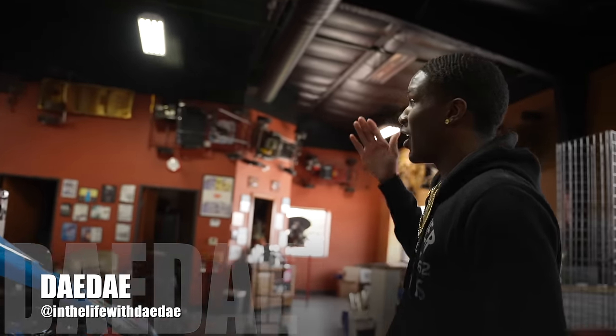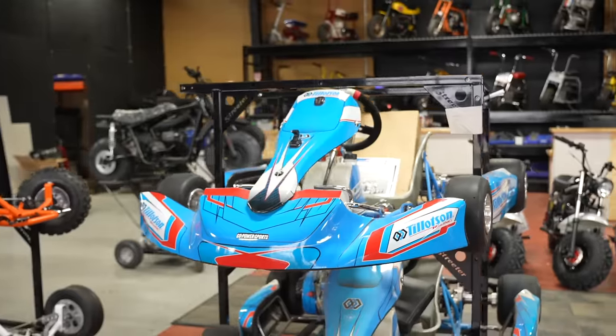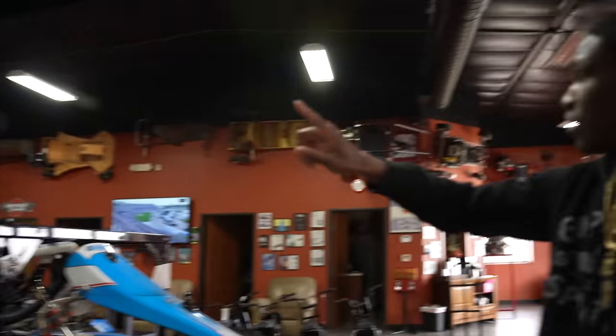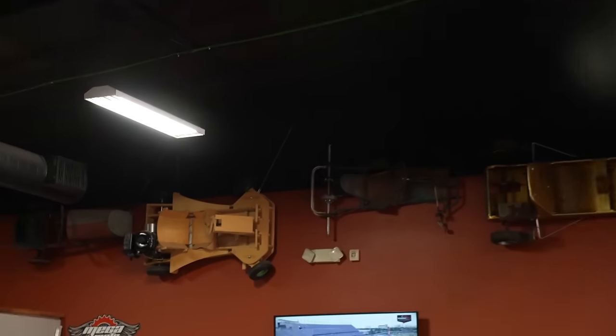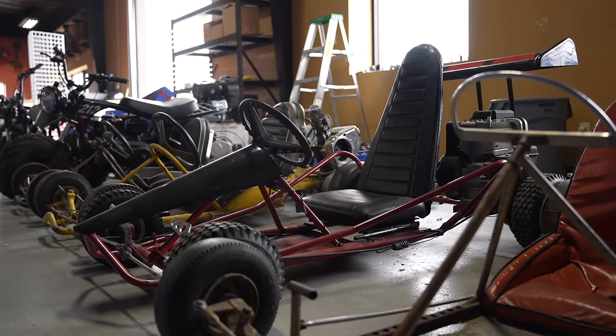So, as y'all know, we are in reconstruction over here at GPS. Plans for one of these carts, this specific one, is going to get hung up, I believe, right there in that corner, like the rest of these carts are, including a few of the other vintage Manco Carter carts. So, I want to give it a spin.